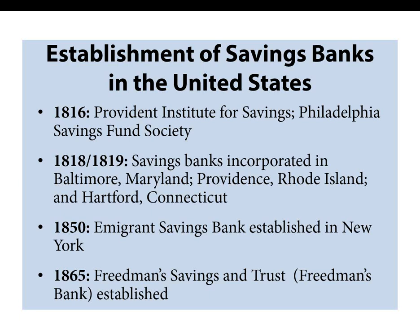A person only needed to deposit six pence — about 46 cents today — to open an account. These deposits were placed at the Linen Bank in Dumfries, earning 5% interest; account holders received 4%, with remaining funds placed into a charitable fund. The idea soon spread to the United States. The first two savings banks were in Boston and Philadelphia — the Provident Institute for Savings was incorporated in Boston in 1816. The Immigrant Savings Bank was established in 1850, and the Freedmen's Savings and Trust was established in 1865.